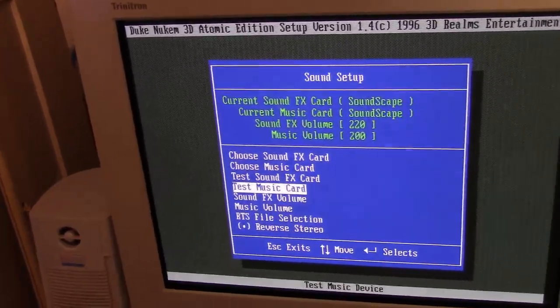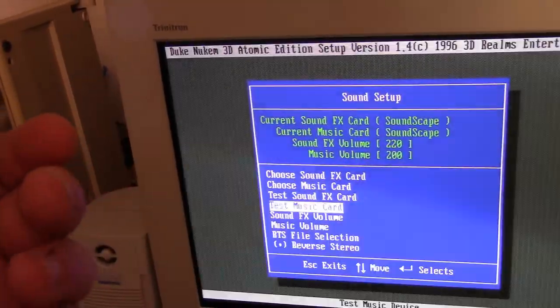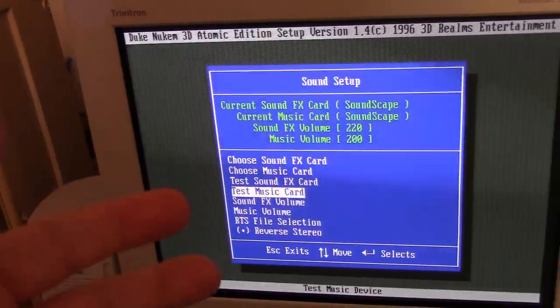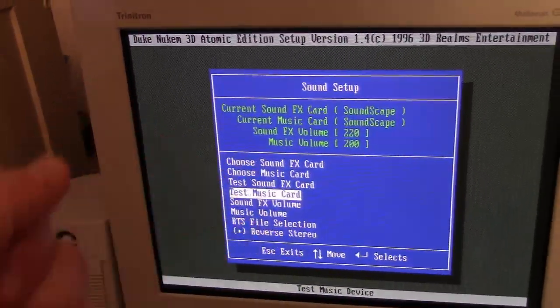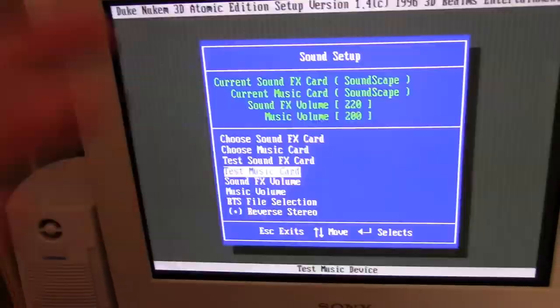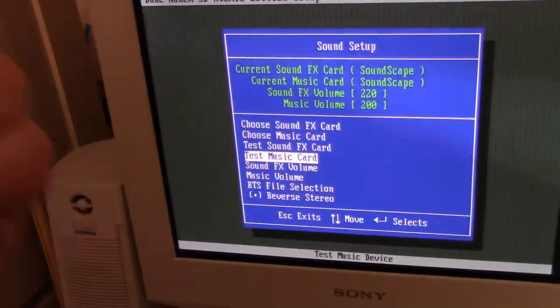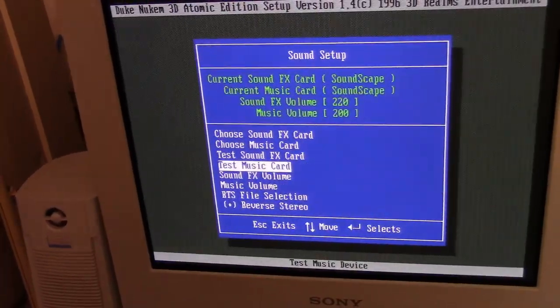It's missing the Windows executable or something along those lines. So if you're running pure DOS and you get those drivers from Vogons, you have to go through a bit of a rigmarole to get them to work. So I'm going to try to take you through the steps that I just took to finally get this Soundscape running on my DOS rig.